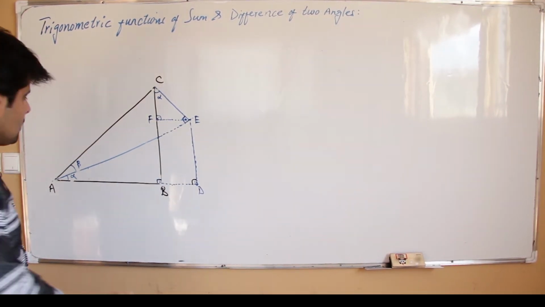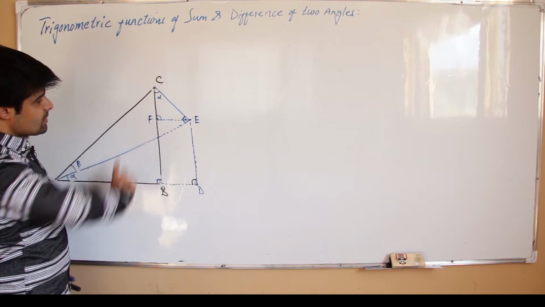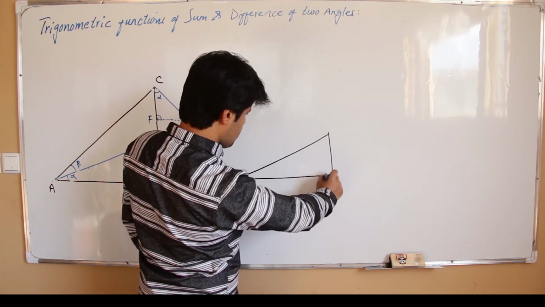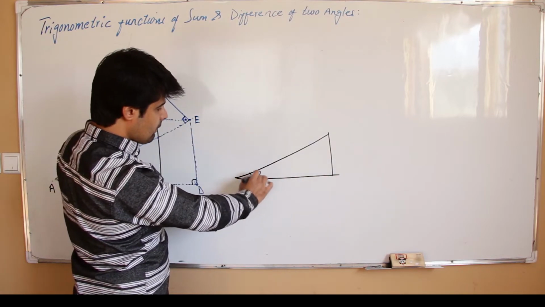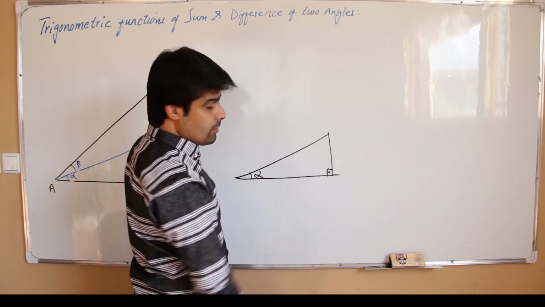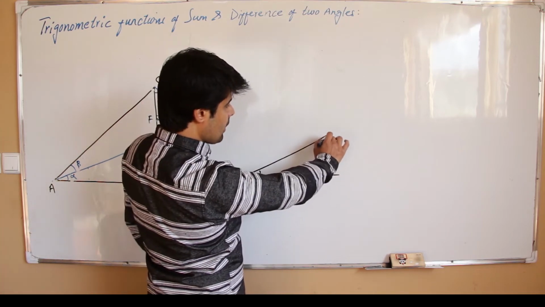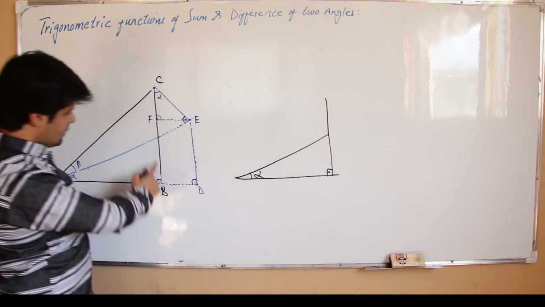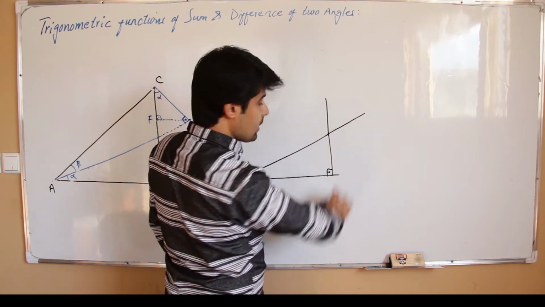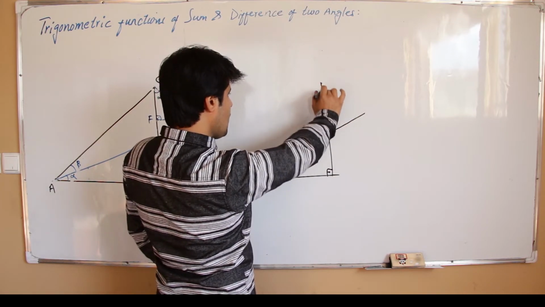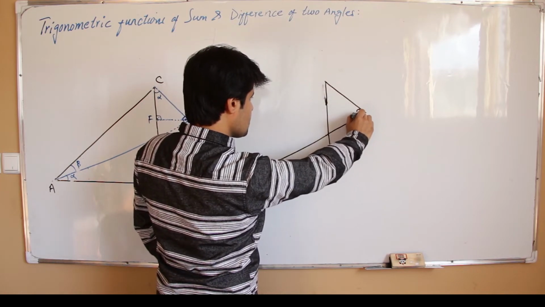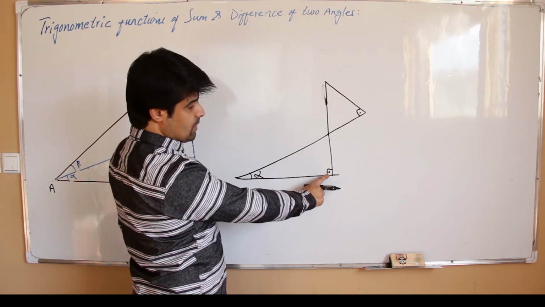One thing you might wonder: if this one is alpha, how is this alpha? Listen to me. Now in here, do we have alpha or not? Yes, we have. This is 90 degrees. Here this line is this line, and it is extended. And I made here a perpendicular line. It means this is 90 degrees, and this one is 90 degrees.